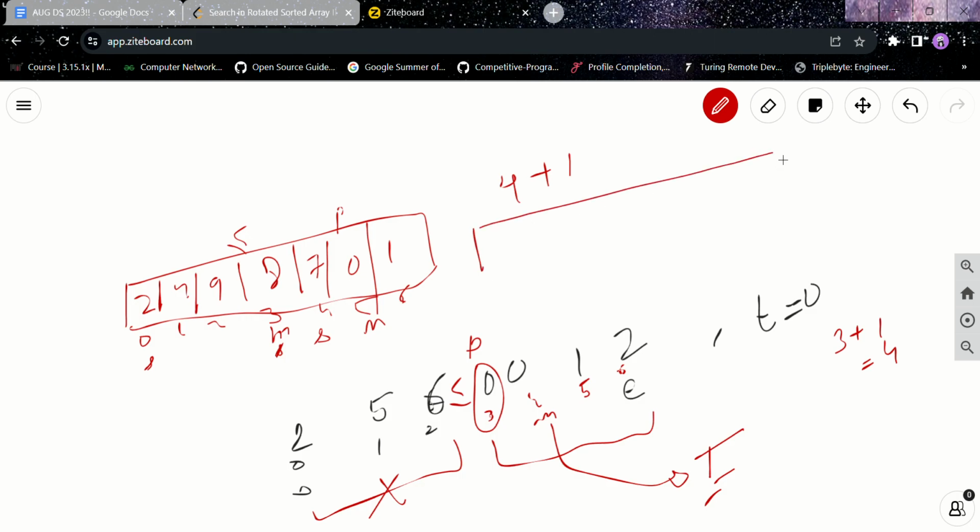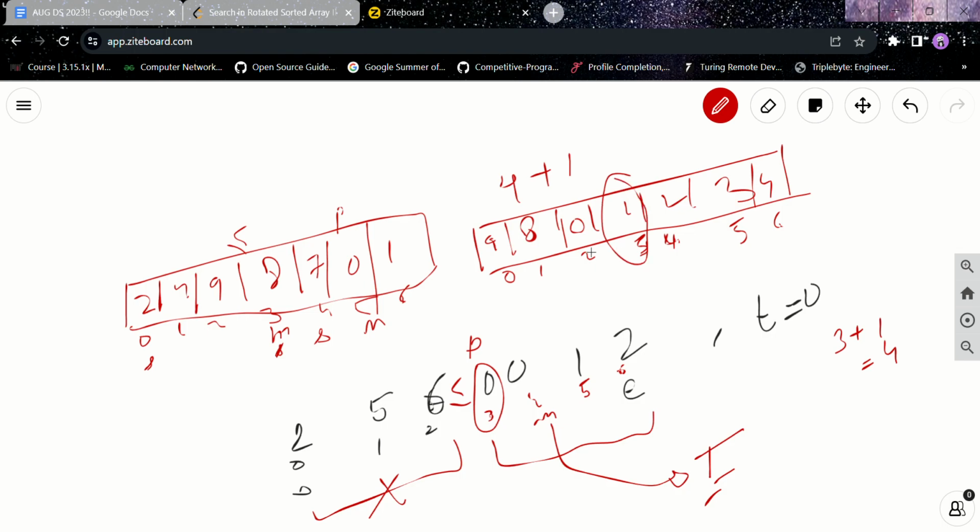For example, if we have this array 9, 8, after that we have the transition point, let's say 0, 1, 2, 3, and again take one more 4, so 0, 1, 2, 3, 4, 5, 6, again 6 elements. So again this one is our middle element. We'll check if this one is greater than this one. Yeah, this is greater than this one, so we know that the transition point cannot be here.